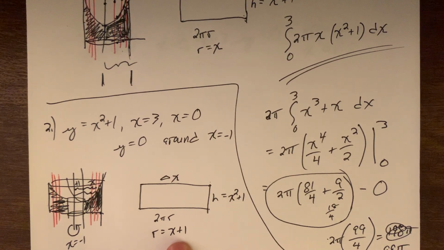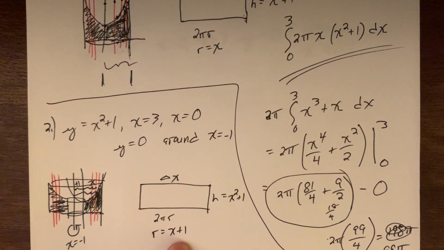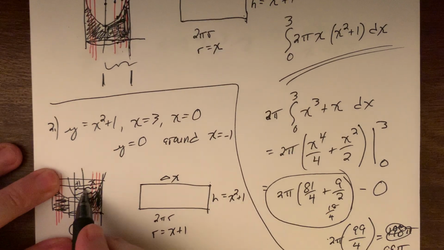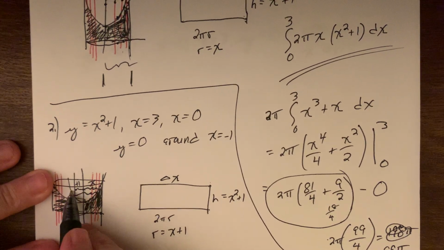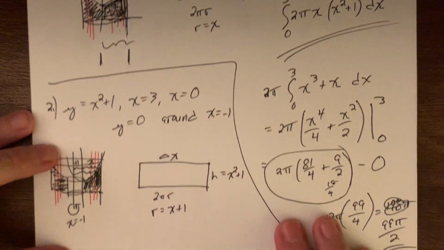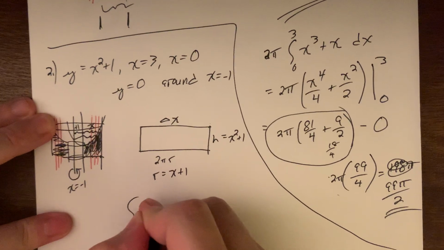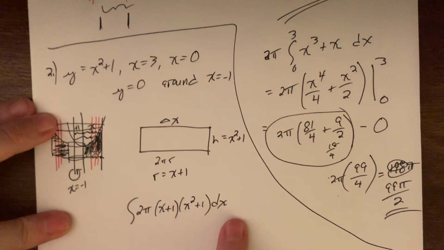Now don't get too frustrated. I said this as soon as we did the first one. R is the frustrating point, but that's the idea to get R. Think about what is just the basic x variable, or y, if necessary, and then think about, is that the actual R, or is there some adjustment to actually getting R? Here, that was the x distance, but that was shorter than R. How much shorter? It was always 1 unit shorter, so we added that 1 unit to the x to get our whole R. Now I'll set up my integral, 2 pi r times h times the thickness.